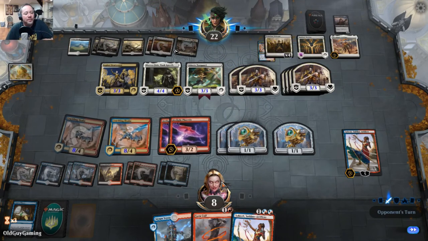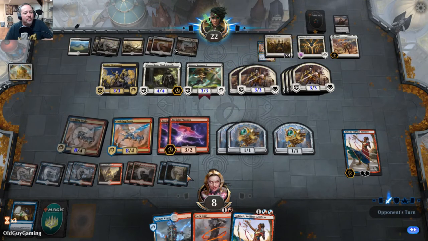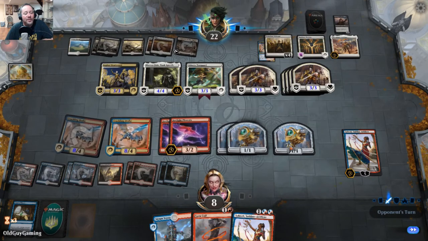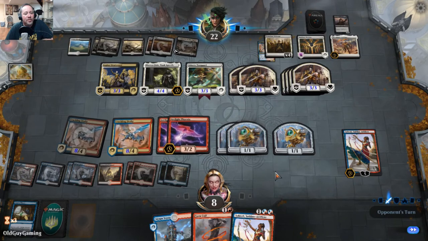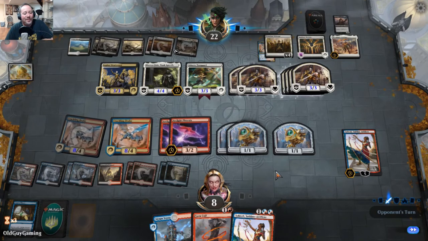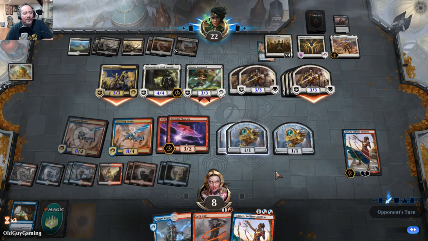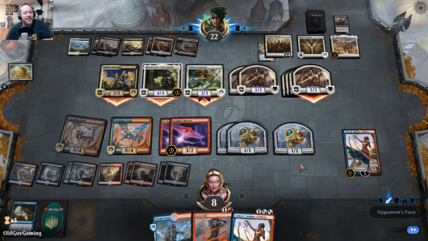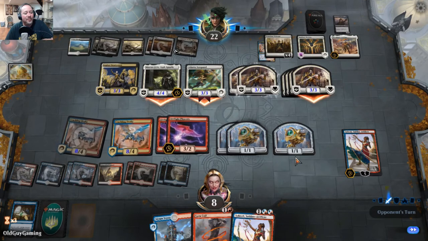16, 17, 18, 19, 20, 22. Like, I have enough in the air to kill him. But he's going to swing in, and he's going to gain more life. Yeah, as I say, he's got enough. If he swings now, he could probably do it. Yeah, make sure.